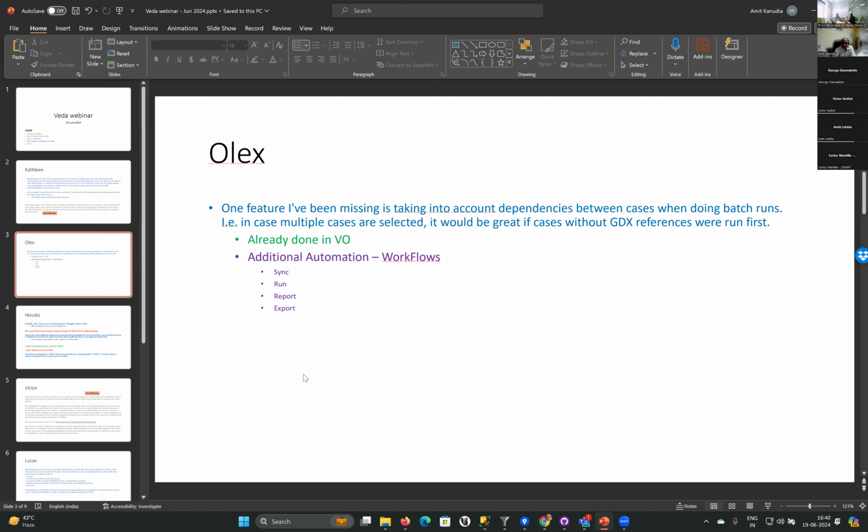We don't have a lot of clarity on how this will happen yet, but the idea is that you should eventually be able to even clone a repository from GitHub, synchronize it, run a set of cases, process the reports and even export some selected table masters, all with one click, which would be a text file that would have these set of instructions.